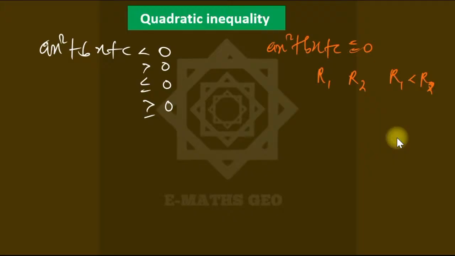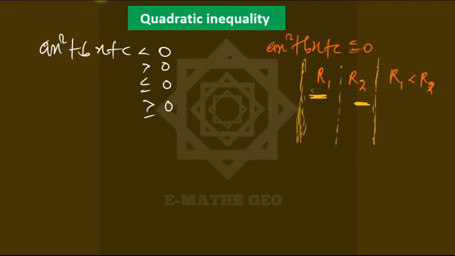We solve first as if we are solving a quadratic equation to get the two answers that are the ones that will give us 0. Aside from these ones, the answers will be less than or greater than 0. So we have three categories of numbers now: the ones that are less than the smaller one, the ones between the two, or the ones greater than the greater one.